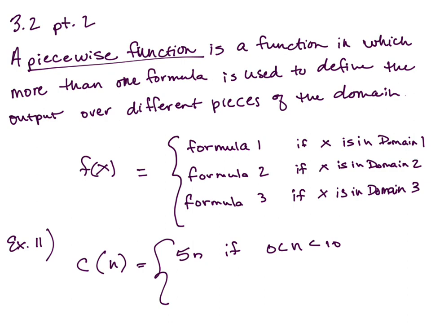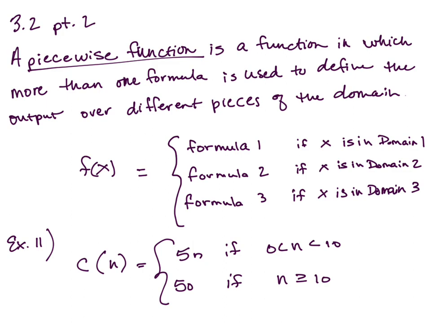It said also $50 fixed fee for a group of 10 or more. So how much does it cost? $50. Not depending on how many people there are. Because if there are more than 10 people, we're going to this function, $50 max. If, what? Greater than 10. If it's greater than 10. Or equal to 10. Because at 10 and up, we charge $50 for the group. Okay? So this is an example of a piecewise function.